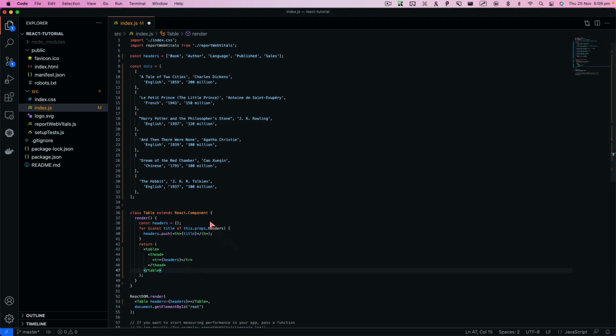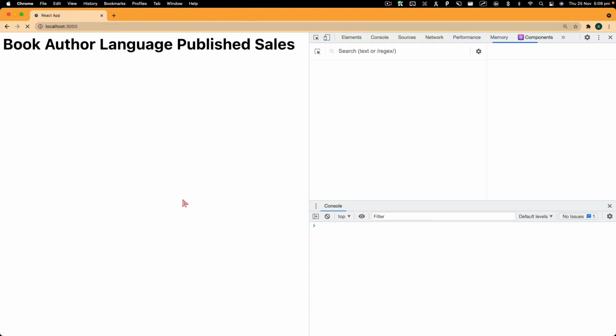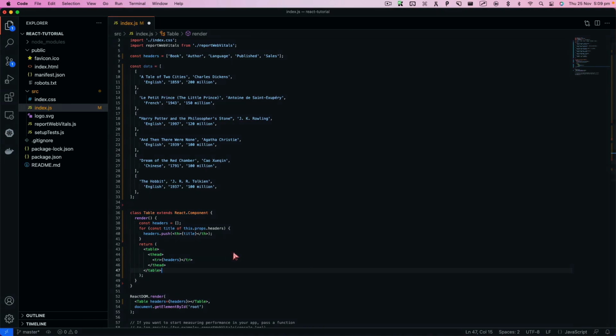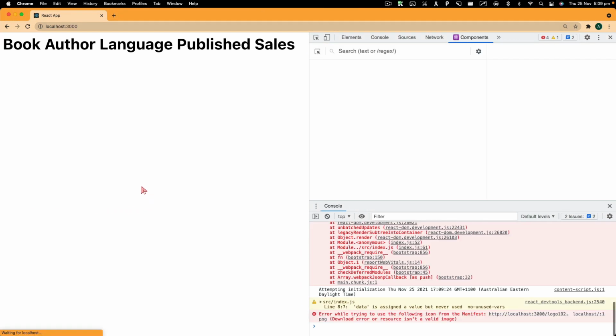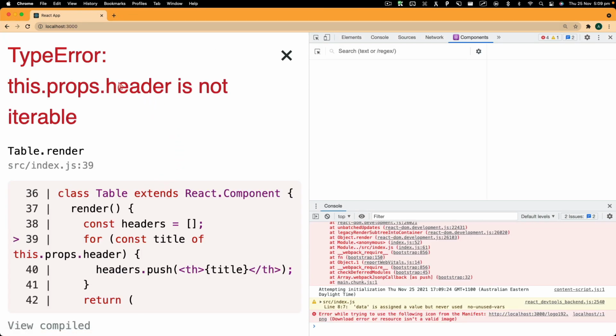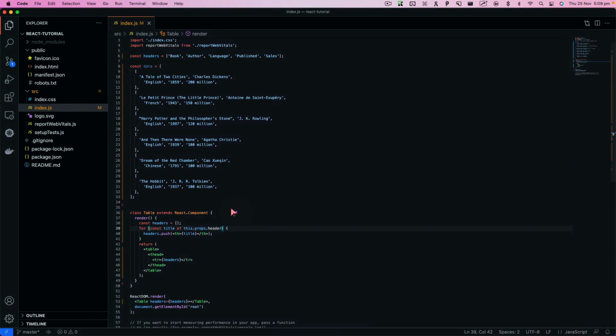So if I take a look at our component, it is being rendered, but let's say I try to access, instead of headers, just header, save, and then refresh, and you'll see an error. It says the prop header is not iterable. So basically this does not exist. That's why we get an error.